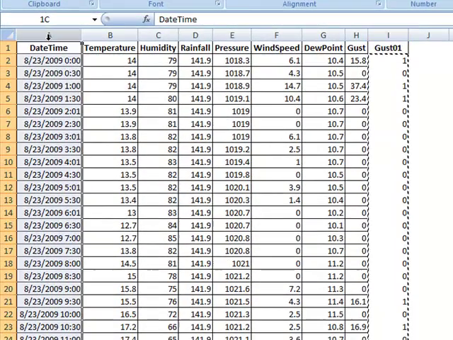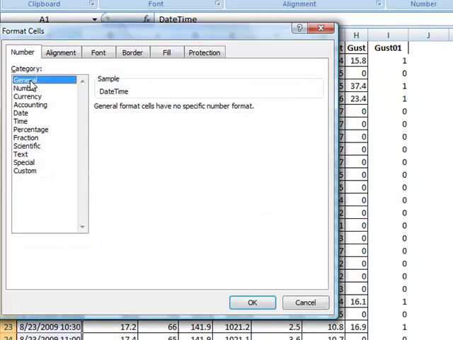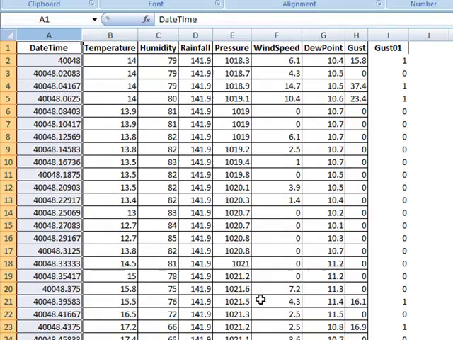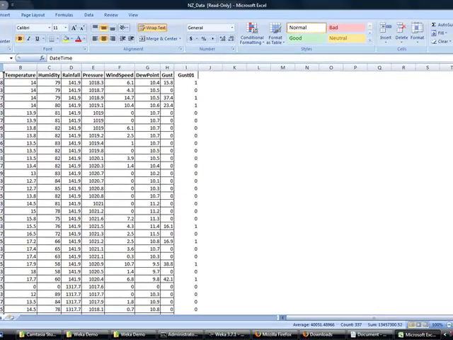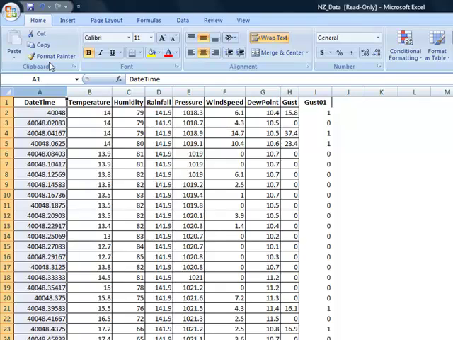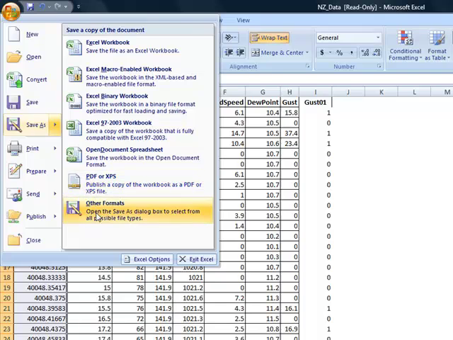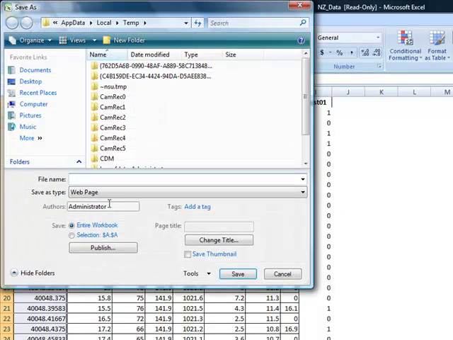The way I'll do that is I'll click on this column and I'll format it General, just click General actually, I think, and that will be okay. And now these are numbers. Okay, I prefer to have them as numbers. Now I am going to save this as a CSV file.